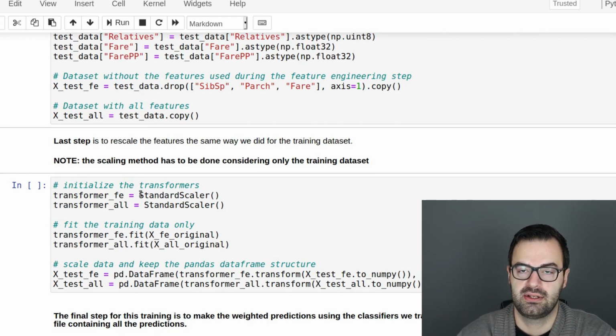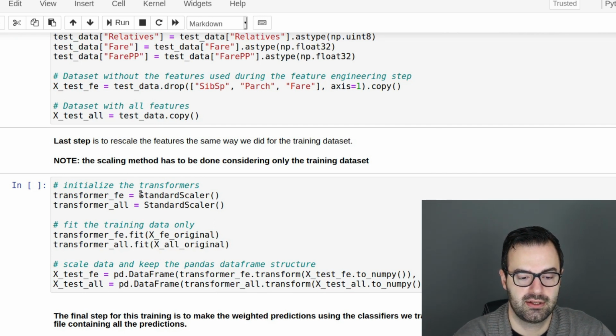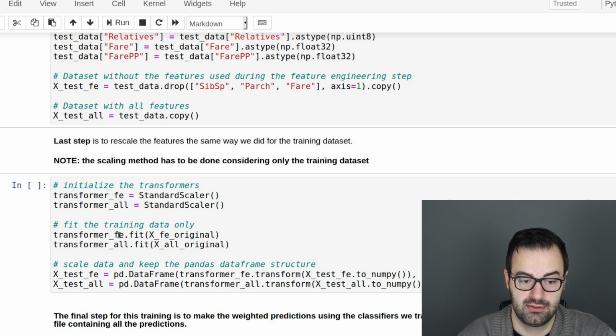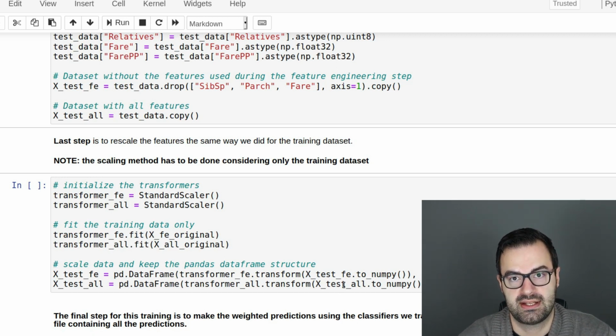The same scaler that we used during the training on the training dataset, we have to reuse the same and apply it for our new dataset. So the scaling method has to be done considering only the training dataset, meaning it has to be fitted using the original data, and then we apply this trained scaler onto the test dataset.